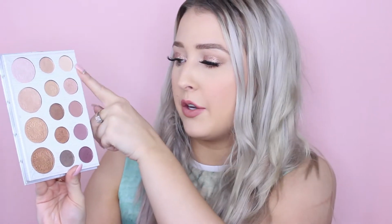The original one, after the first few weeks of using it, I found that I only pulled it out when I needed the highlighters, just because there's a lot of shimmers and other than the nude, there's only these few mattes here which are quite deep or just mauve, and I prefer to use some warm mattes through my crease. I think I might have even said that in the original review of this palette, which I will link for you below as well.